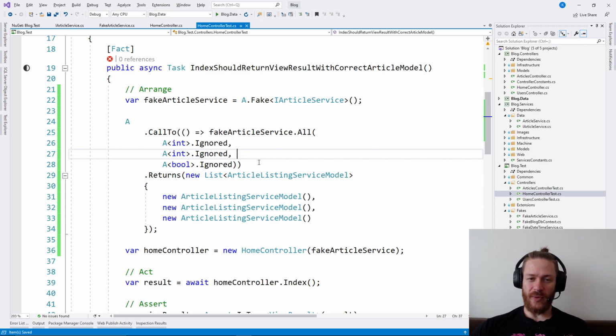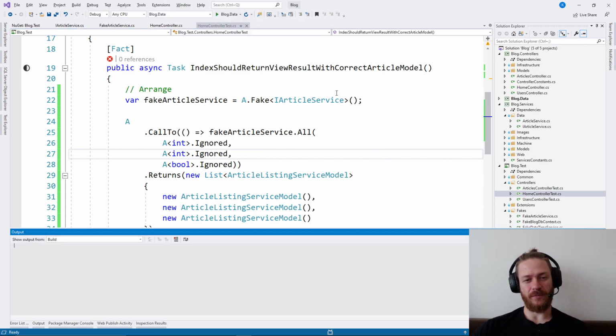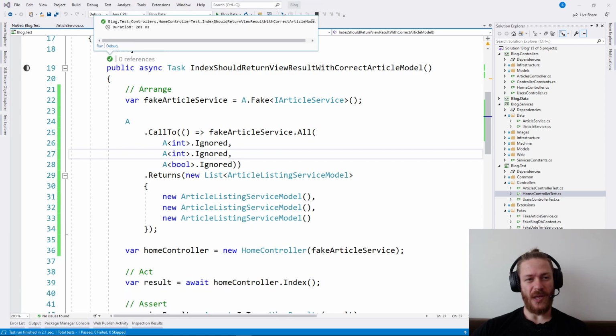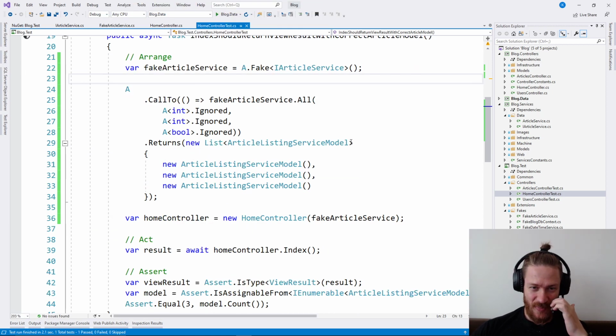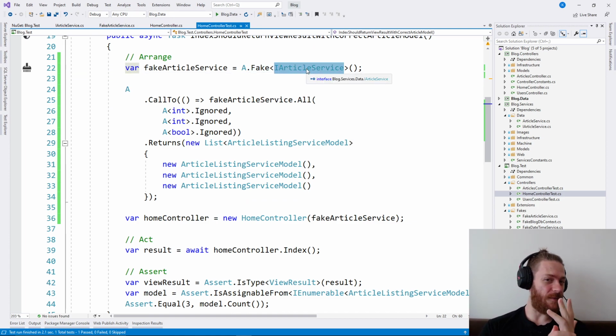So I now have the fake. If I run the tests, it passes. It passes because I created a fake object without creating a fake class, without polluting my solution.